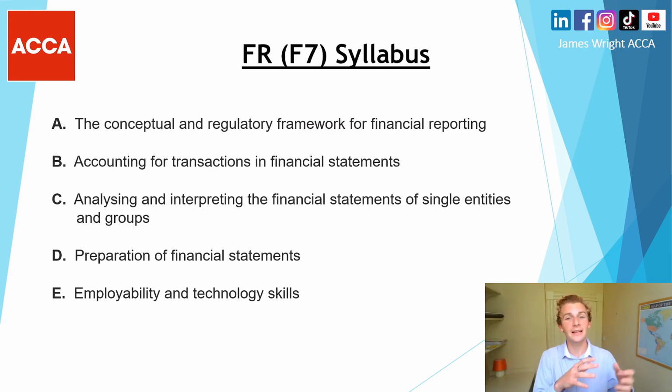And I touched on it earlier on, but this is the key critical element we'll talk about with section C of your exam later on. And this is where you're either going to be tested on a single entity or consolidated financial statements. The key thing to get written down there is that with consolidated financial statements, you could have subsidiaries in there and also associates. So you need to know the difference between the two. A subsidiary, you have control over 50%, whereas an associate, it is between 20 to 50% in terms of ownership.